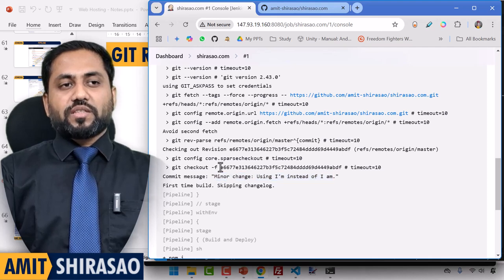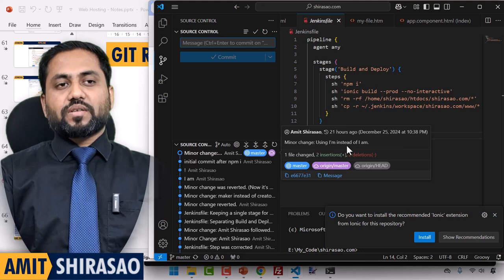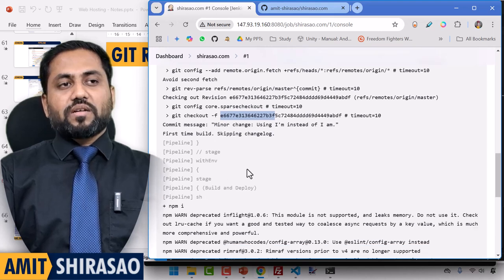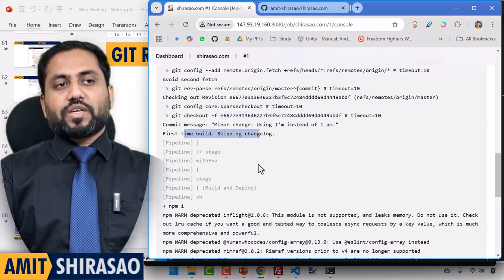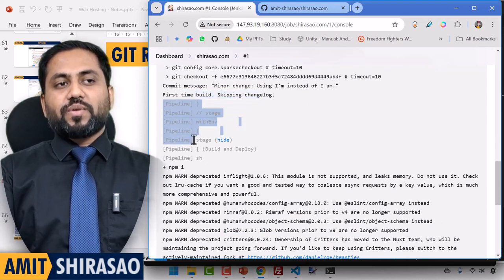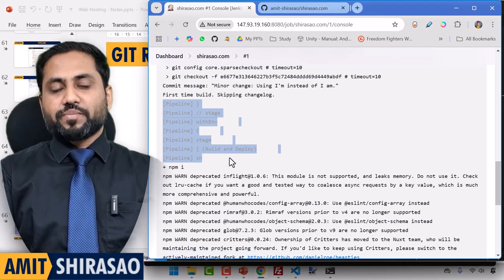Then also you can check this, by the way. Here it is, right? It is the same. Then first time build. Skipping change log. Here it is saying pipeline. This is the pipeline script that we gave, right? So it read the pipeline script.